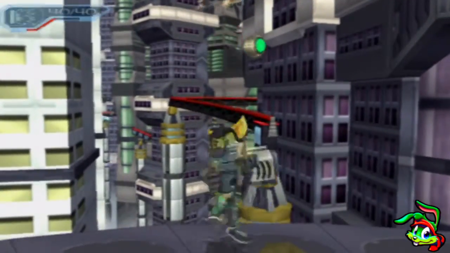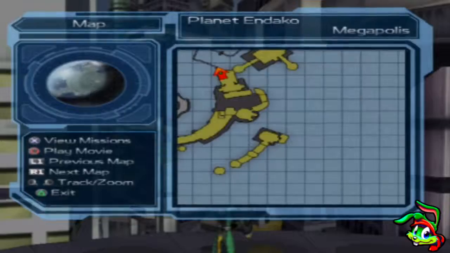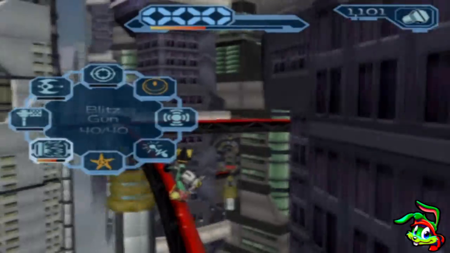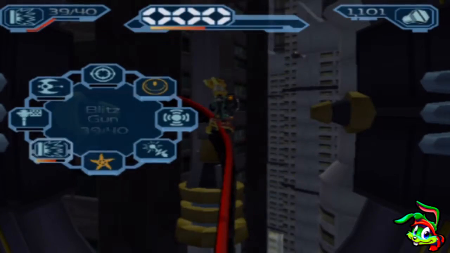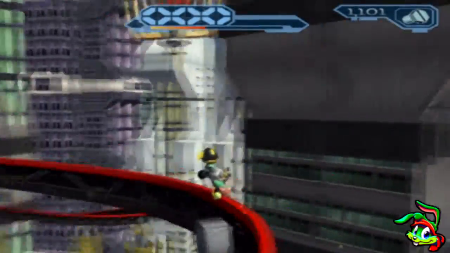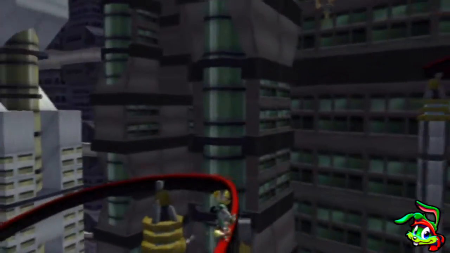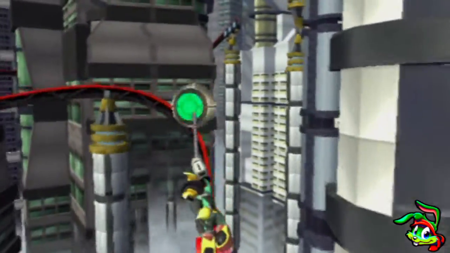Yep. Maybe gadgets. There we go. Big shotgun is about ready to go. That's better, better keep on to this one in case it's needed. Hop, hop. Go to the other side. See? It is needed. There we go.